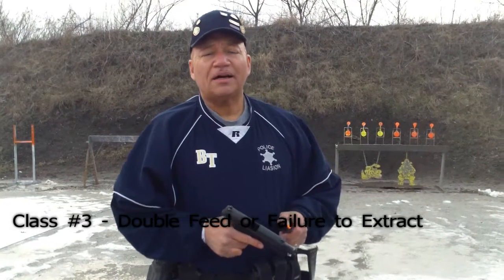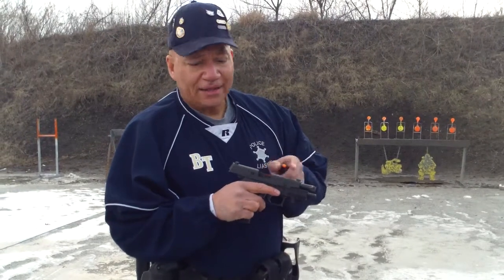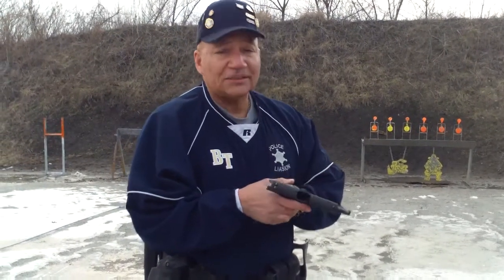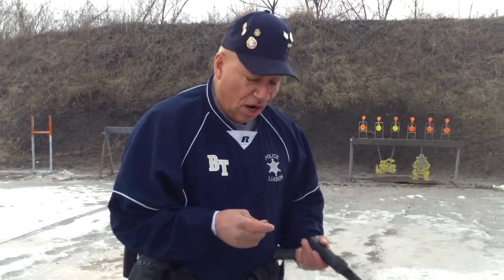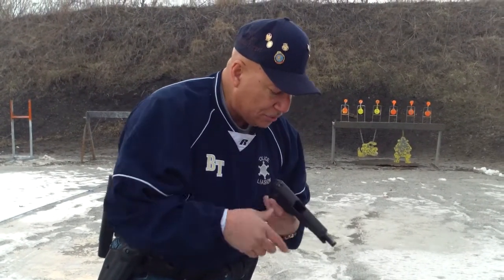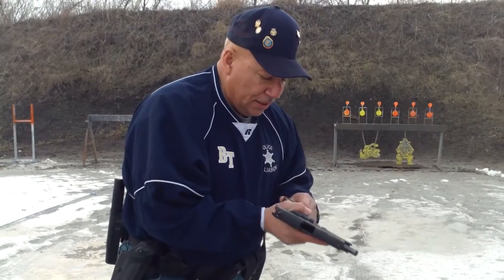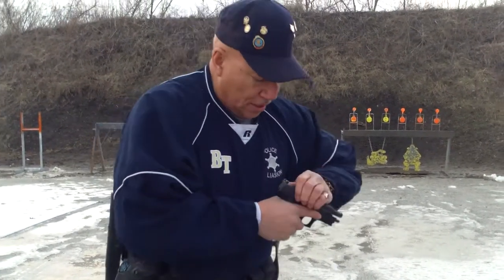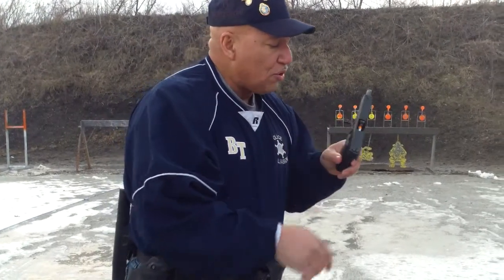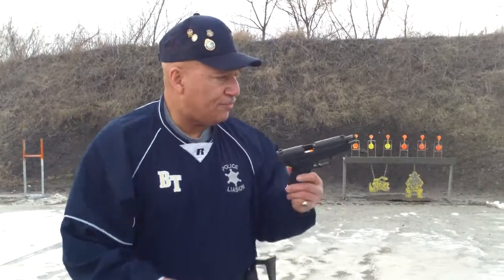Show you how to clear a class 3 malfunction. Class 3 malfunction is double feed or failure to extract. All right, show you how we can set up for that, because the class 3 is the longest one to clear, the hardest one to clear. But we can give you some options. Put a dummy round down the barrel. Put a dummy round in a magazine, put it into the gun. Pull the slide back, lower it down, and this is the condition it will come in. All right, that is a class 3 malfunction.